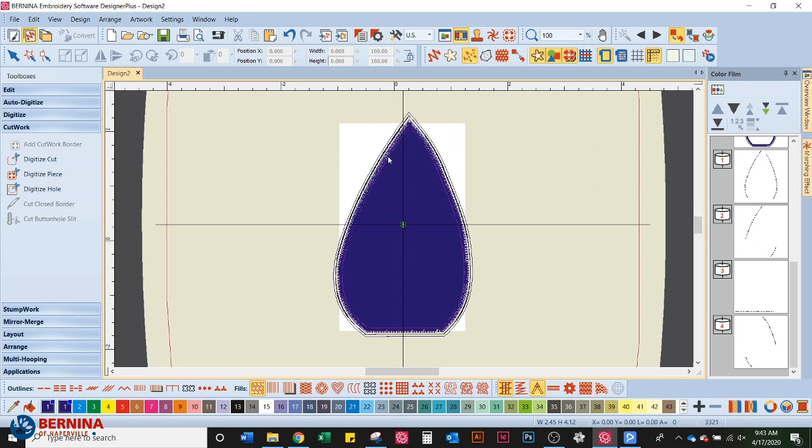If you're not familiar with the show artistic view versus showing the stitch view, I'm looking at this in stitch view. It's not very pretty. You can see that the stitches are kind of a line drawing. If you want to be sure that this is going to stitch out pretty, you can click this show artistic view and you can see more about how the stitches are going to look. But I'm pretty happy with the way that this stumpwork leaf looks. So let's get it ready to send to the machine.